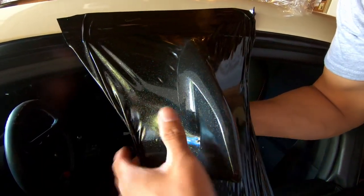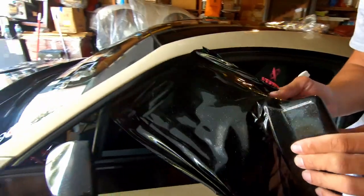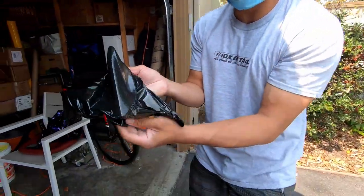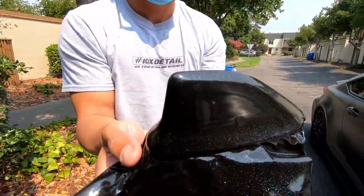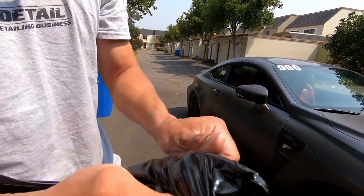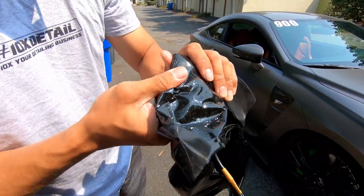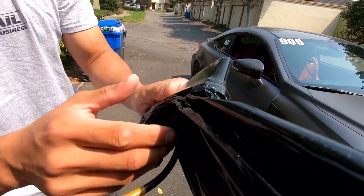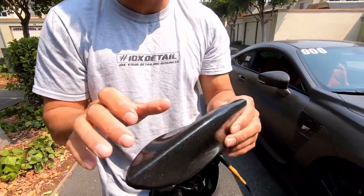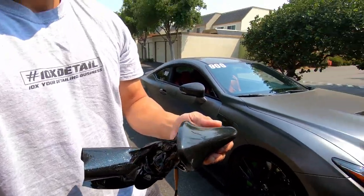There's a fat bubble there. We might have to redo it, but let me tell you — let's go into the sun. If you're looking for one piece, this is one piece right here — look at that! Now you might have to do the whole stretch over, then rest, cut, and tuck. I recommend tucking it under — there's a little gasket in there that you can sandwich right between. Look at that, bam! Shout out to Bear. This is the one-piece method I combined from Christian and Premium Auto Styling.